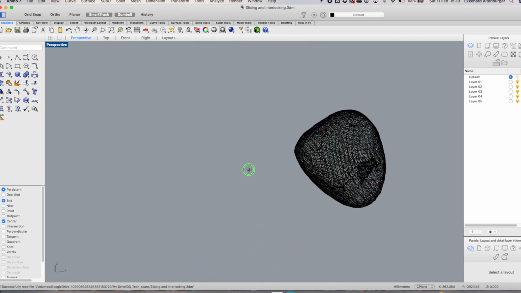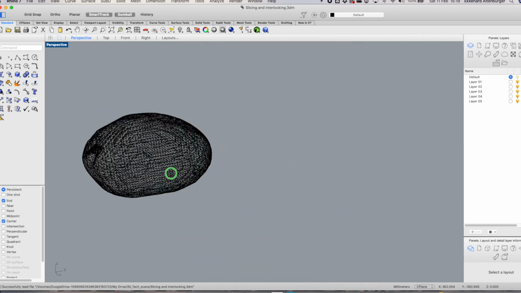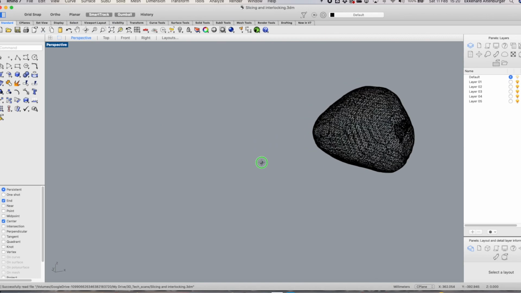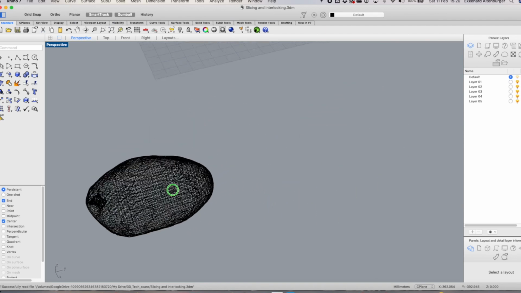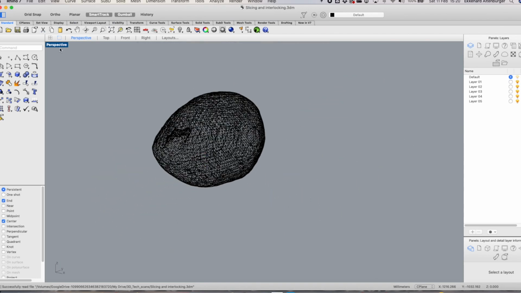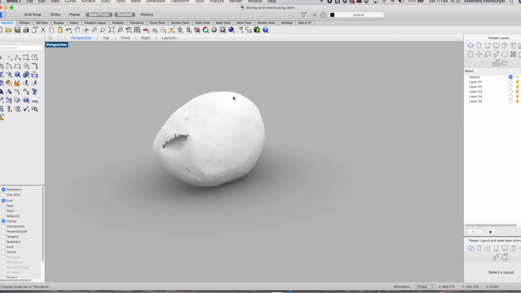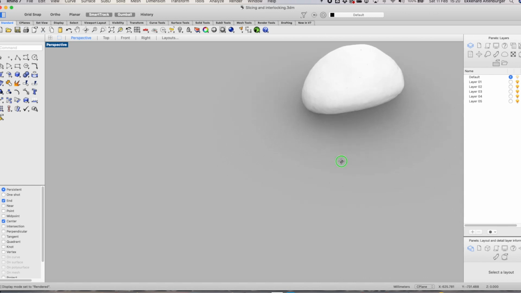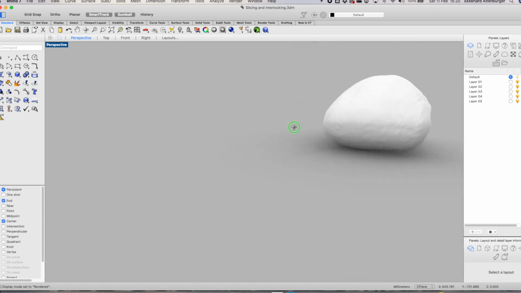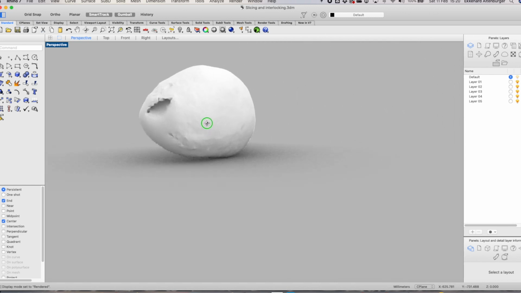And here we start. I have many years ago found these rocks in the Thames. These are sort of limestone rocks, which I scanned back then with a very simple scanner.